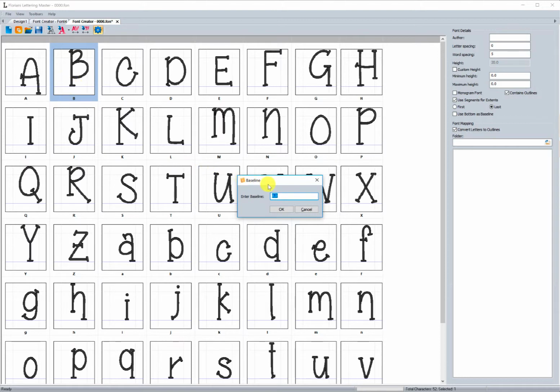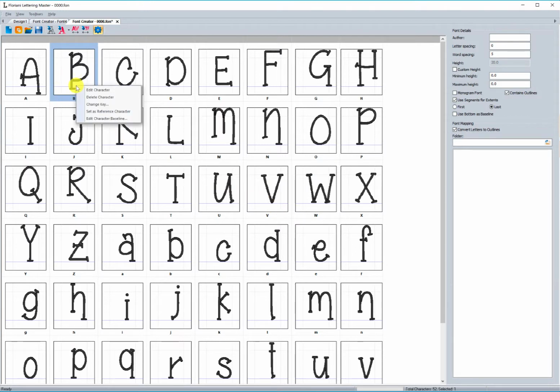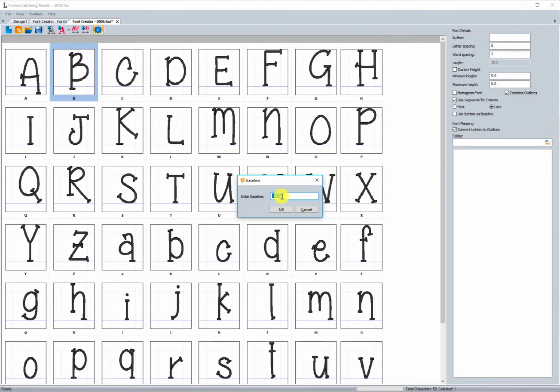So you kind of have to play with it a little bit. But let's just say that I want to go down about, I'll just try 20. So I'm going to hit a negative or a minus sign and 20 and hit OK. And notice that it brought that letter down some, but it wasn't enough, right? So let's go back to edit the baseline. It remembers where I was at. Let's try negative 50. OK, and that looks much better. That looks like it's about at the same spot as the letter A. And so that's just one really easy way to adjust the baseline of a letter.